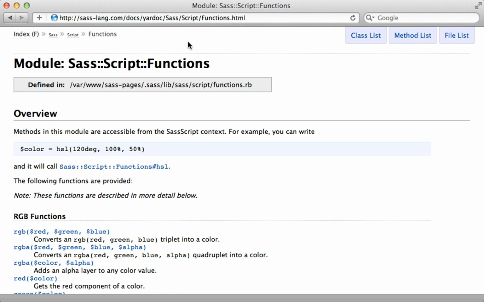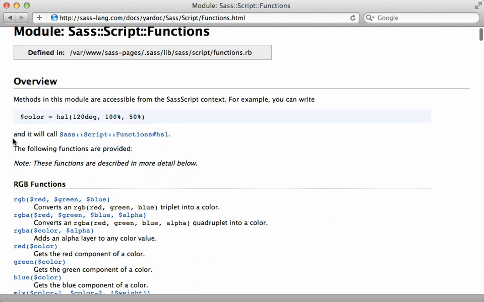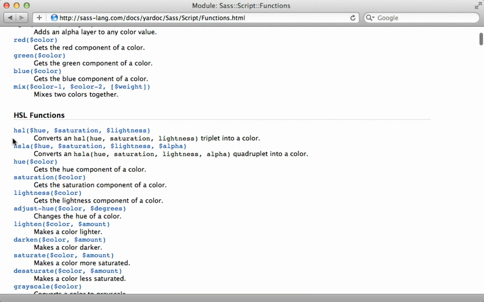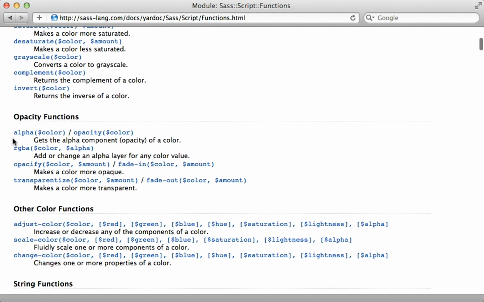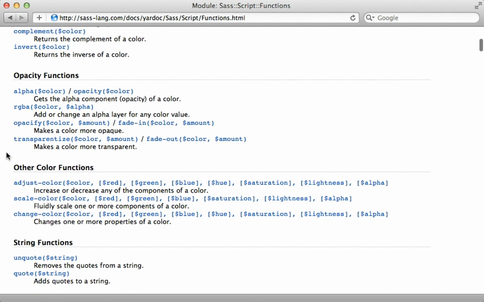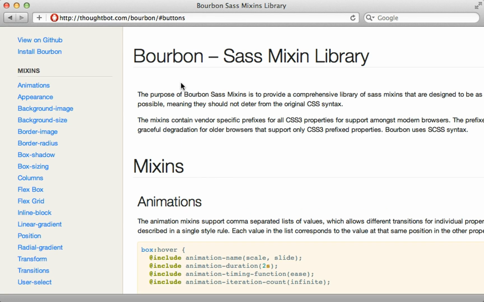Now I'd also like to point out that Sass also includes several functions that can help out in generating CSS, a lot of dealing with color changes and variations and adjustments. Check out episode 268 for more information on what you get with Sass alone. Well, that's it for this episode on Bourbon. It's a great way to generate CSS without having to worry about all those browser vendor prefixes.